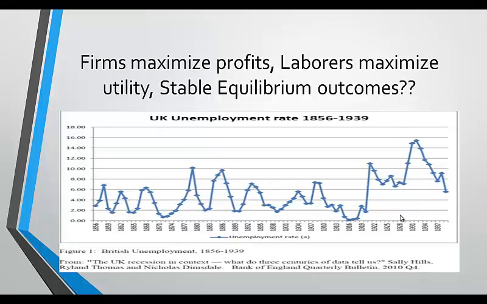So here's a picture of the UK unemployment rate between 1865 and 1939. It's obvious that if the classical theory was right, then one would not see this graph, because one would see basically a smoothly increasing graph of employment. This is the unemployment rate, so employment would be the reverse of this, the remaining part. As the labor supply increases smoothly, the employment would increase smoothly, and the unemployment would remain more or less constant in percentage terms and increase in absolute terms. But you have these obvious fluctuations.